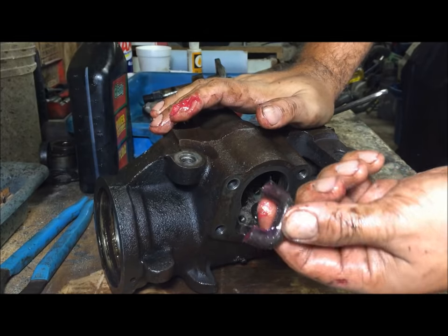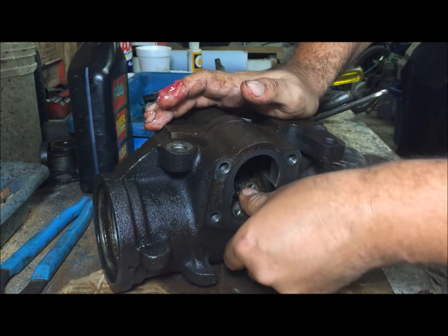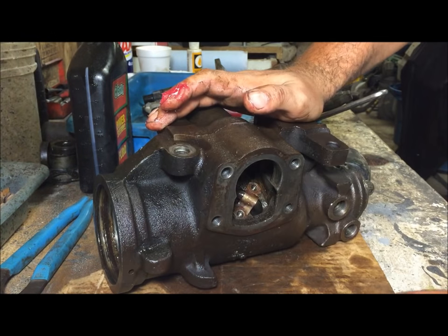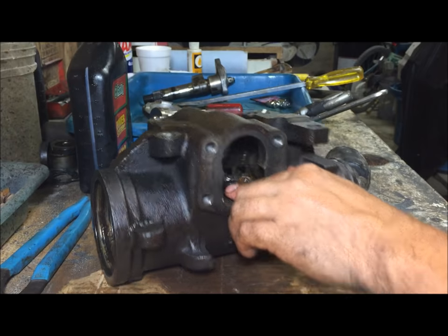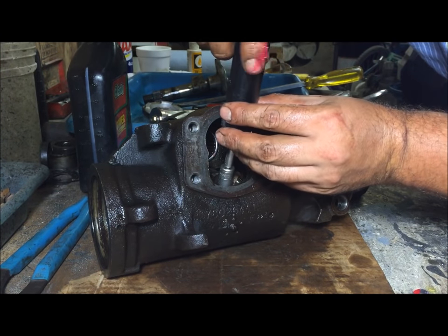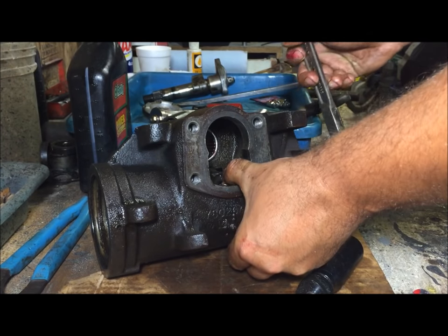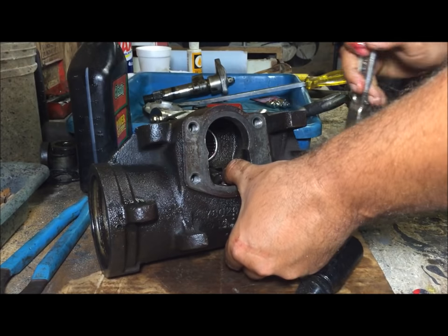Got the thing packed in there, the four bearings. Gonna stick it in there. Get it all the way down. And now you're pretty safe to. I'm gonna put this strap on it, put the bolts. Hold this down, and we're gonna move the worm gear to move the position so we can have access to the other bolt.